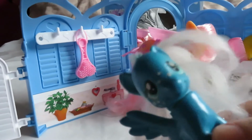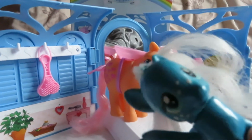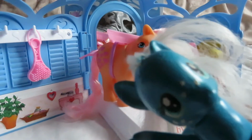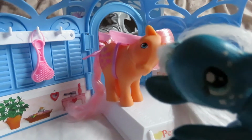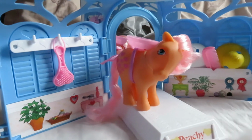If I'm gonna put the box... 3+. Thank you. 3+. But personally, I wouldn't give this to a 3 or 4 year old. I'd probably give this to an 8 year old maybe, because of how flimsy the hinges are. And I am definitely a lot older than 3 years old, and I had a lot of issues with it. So that's my only kind of con. If you're getting this for a child, be careful.